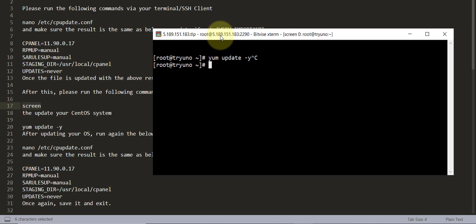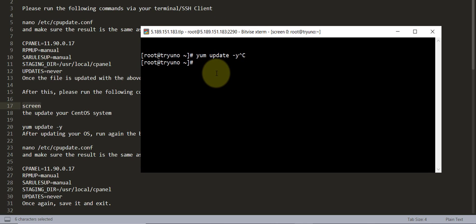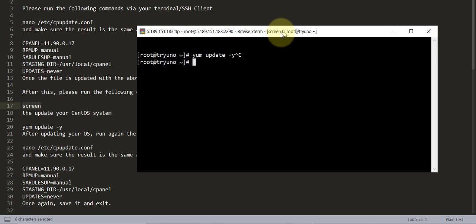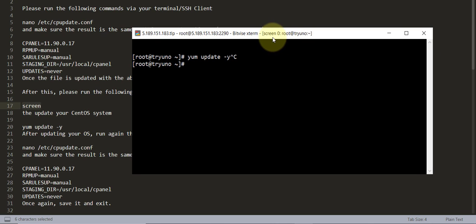If you're using screen and detach from the running commands, your installation, you can detach from this screen here, screen 0, and you can also use another screen, screen 1, screen 2, whatsoever. You can detach from that session and then leave it.